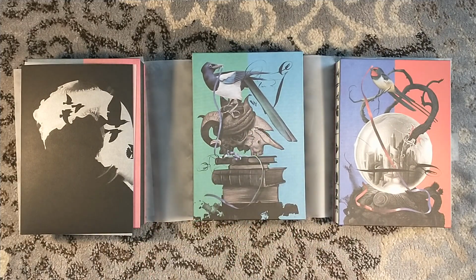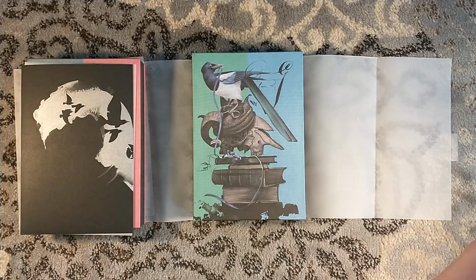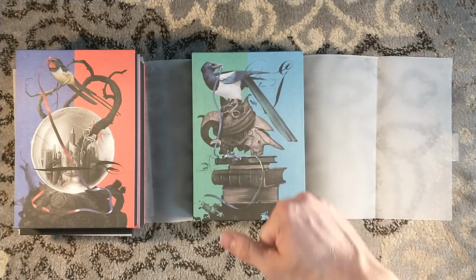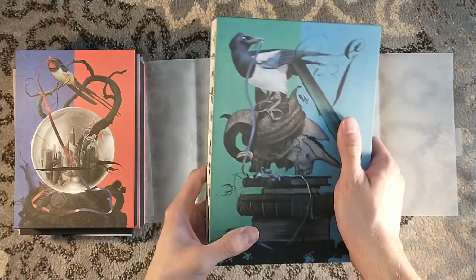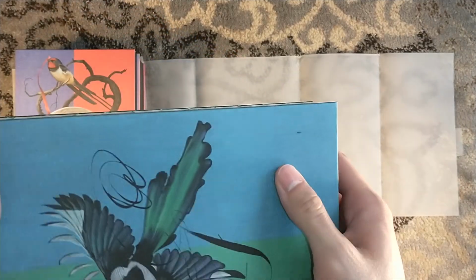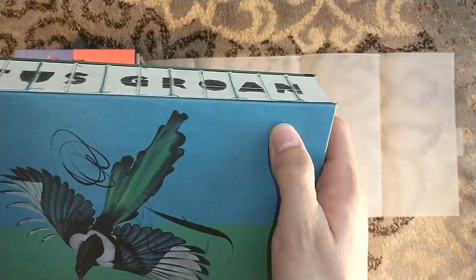The open spine binding I will demonstrate in a second, but you might be familiar with it from Suntup's numbered edition of Blood Meridian or their lettered edition of The Road. I've unboxed the numbered edition of Blood Meridian on this channel, if you're not familiar with it, featuring Dave McKean's artwork on each side. Oh, is that a defect or part of the art? I don't know.